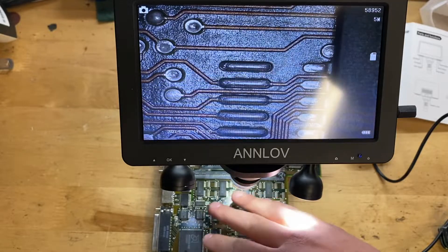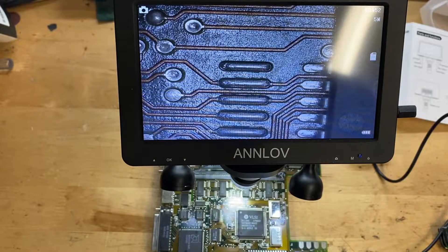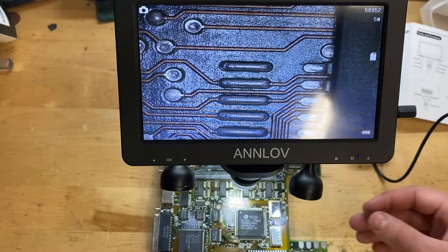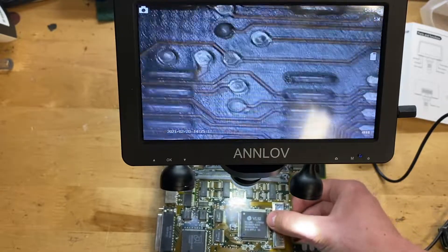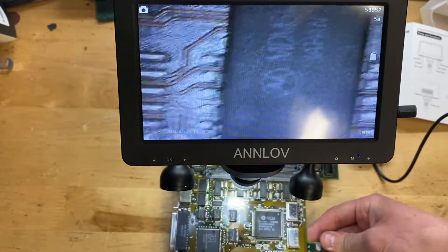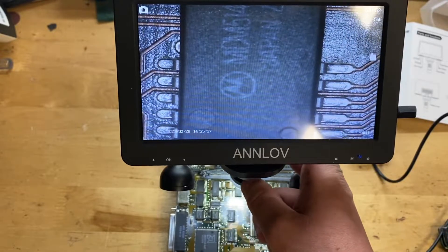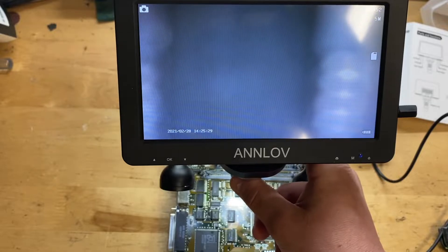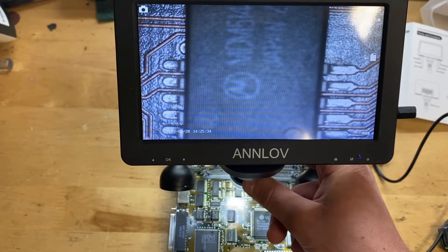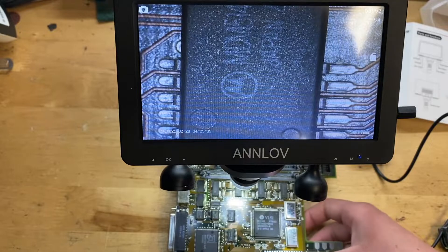Down here I actually have an old Apple Macintosh motherboard, and I have it zoomed in. You can see it's actually pretty dang good quality. I'll move it around to show you some other chips. Bring it over here — looks like we have a Motorola chip. You can adjust the focus right here — that's way out of focus as you can tell — and you turn it the other way to get it perfectly in focus, right about there. Looks pretty good.